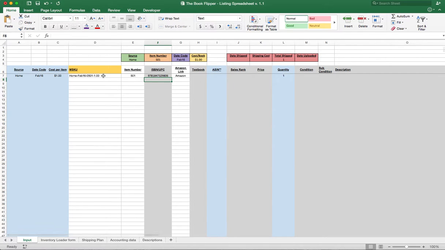It builds the SKU here, but if you try and click on it and change it, you're not able to do so. So if you're going to change your SKU, change anything in blue off to the left. If you wanted to add a prefix or change your source, you can do it there. Otherwise, leave the SKU as is. We've tried to build these in the best way possible so that when you print your stickers, it's really easy to find your items.